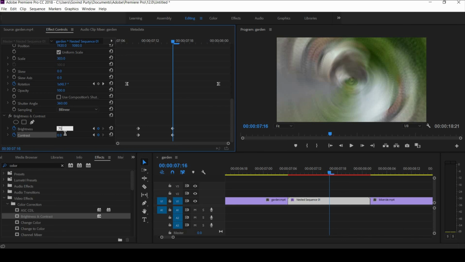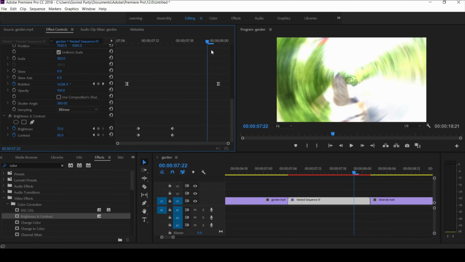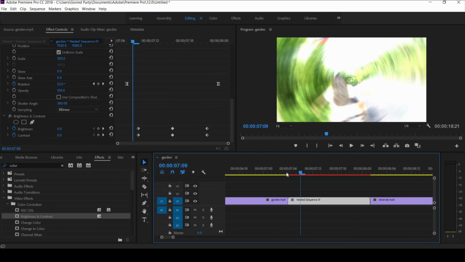Change the brightness value to 75 and the contrast value to 50. And now move somewhere at the end of the video and activate the brightness and contrast keys here. But on these keys, we will reset the values. It will give us an effect which gradually brightens up itself, which looks really cool in this transition.